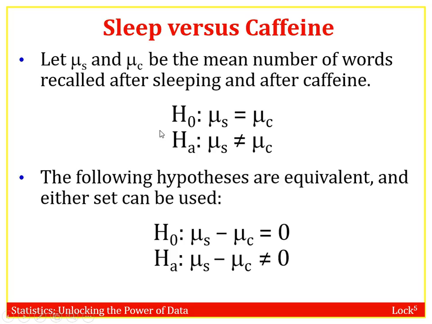Now, instead of writing your hypotheses up here, we could write them down here, and it would really mean the same thing. If you subtracted the mu of your caffeine from both sides, you get this statement here. And the same idea down here. If you subtract the mu of your caffeine from both sides, we would get this. Be familiar with both ways to write your null hypothesis for the difference in two means or the difference in two proportions. Whether you write it this way or write it this way doesn't make a difference. You're going to be seeing both in your problems for this class.